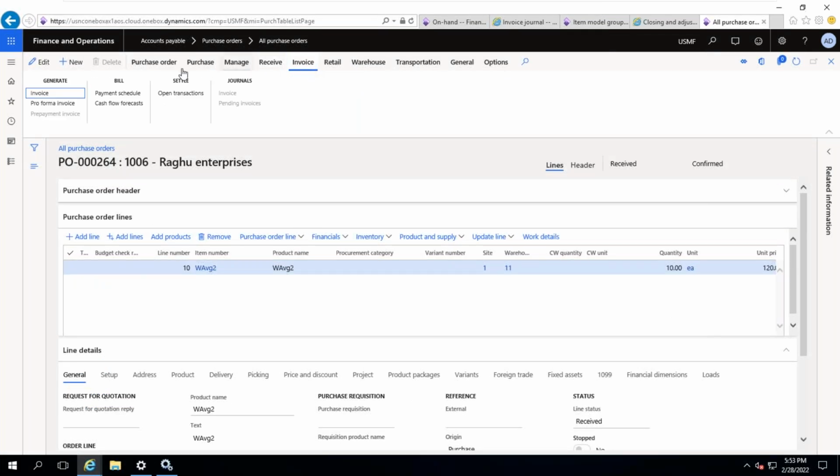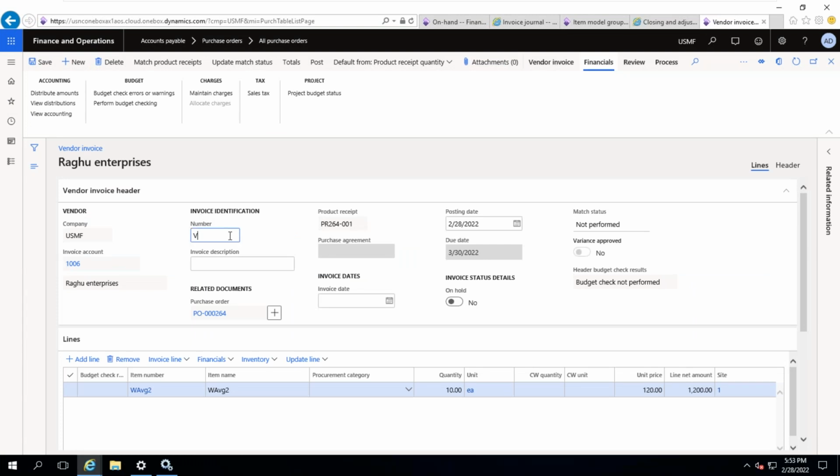So let me do the invoice tab, generate area page, invoice button. Update match status. Post.